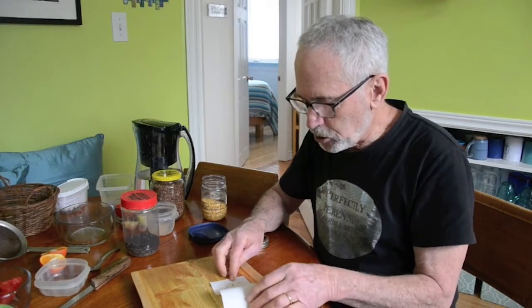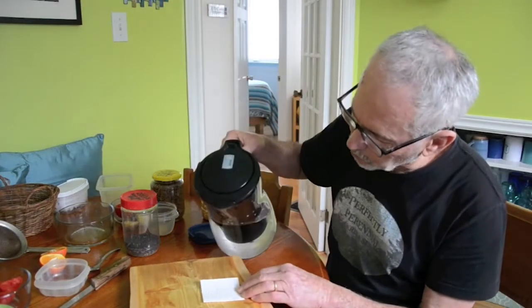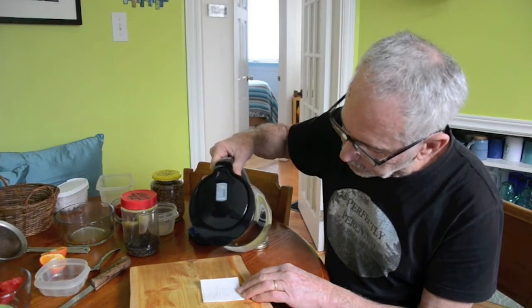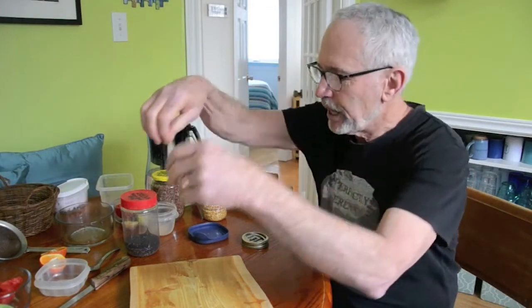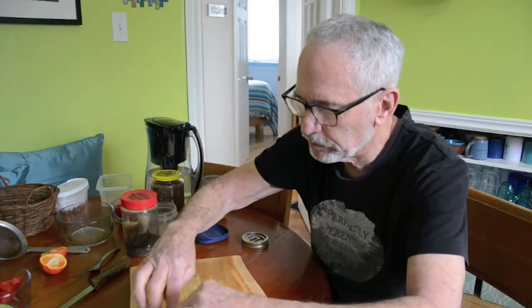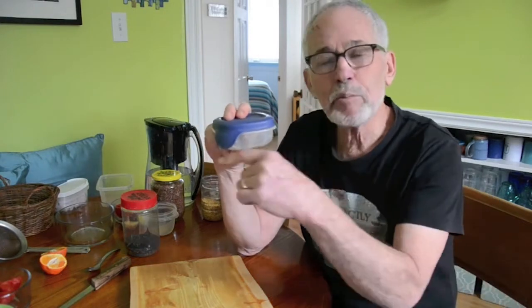So I've got ten seeds here on a little piece of paper towel. I cover them with another flap of paper towel, pour some water over them to get the paper towel damp, and put them into a container like this plastic tray. You put them away for four or five days in a warm, dark place. And if they're viable, they will sprout — they will germinate. You'll see the seeds split open and the first seed leaves, the cotyledons, come out. Depending on how many of those ten sprout, that gives you — times ten — a percentage of germination, which is the indicator of the viability of your seed.